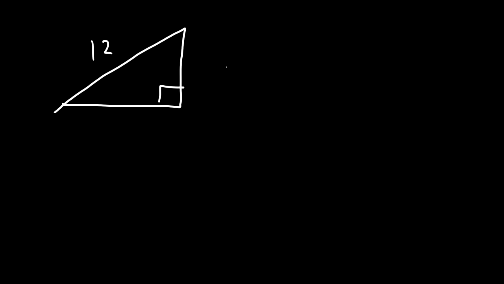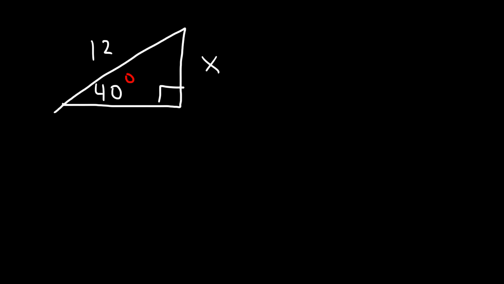Now, you need to be able to solve for a missing side in a right triangle. And so let's work on some examples that illustrate that. Let's say this is 12, and this side is x, and this angle is 40 degrees. What is the value of x in this particular triangle? Now, you need to know which trigonometric ratio you need to use. Is it going to be tangent, sine, or cosine?